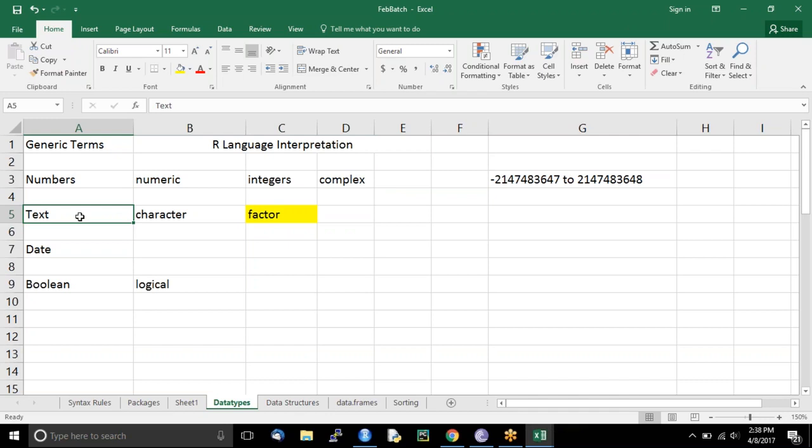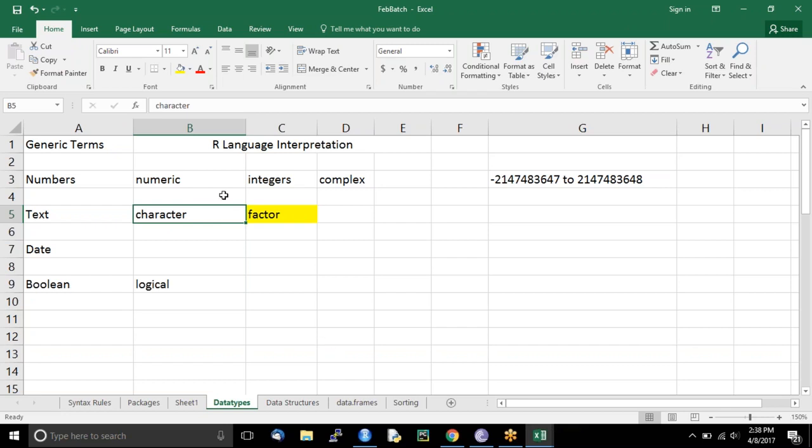After numeric data, I have textual data. Text in R is represented by two kinds of data types. Any text can be a character, and text that you import as part of your data frame will be a factor. One is character: any generic text, word, letters, alphanumeric with symbols, anything is considered a character. The other is factor.